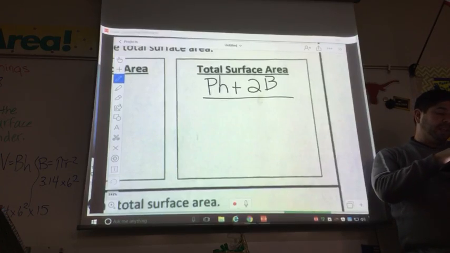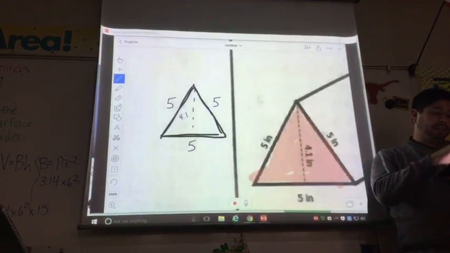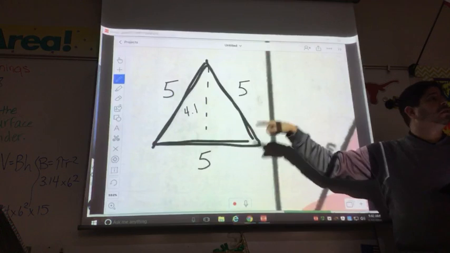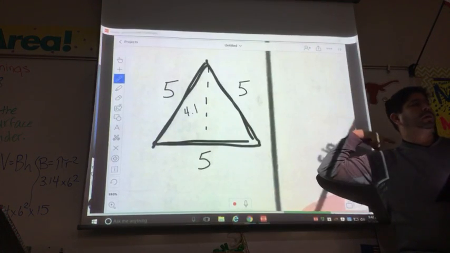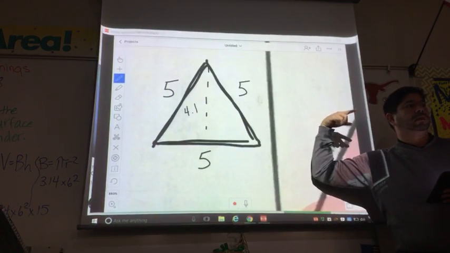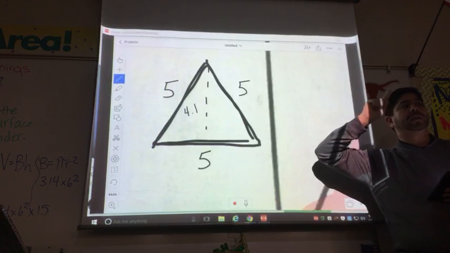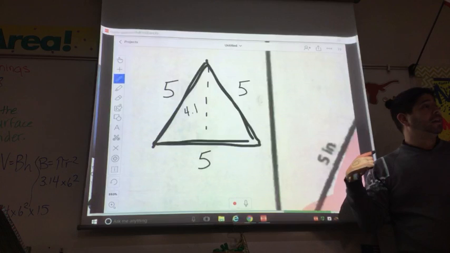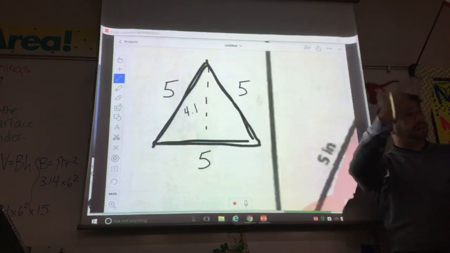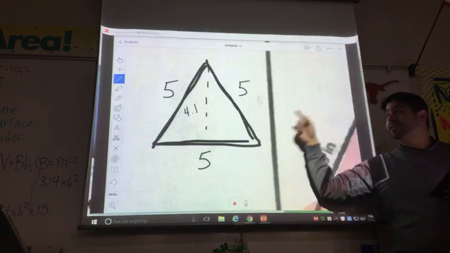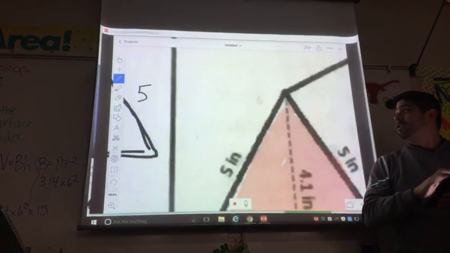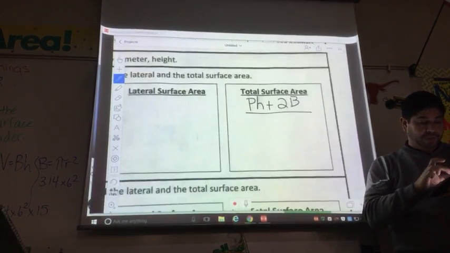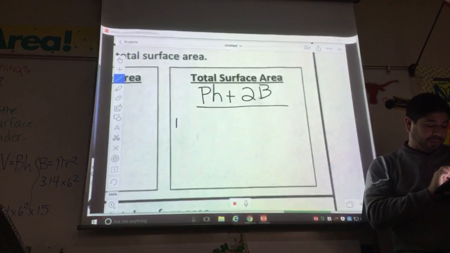So perimeter of the base, if we go back here to my base, what's the perimeter of this triangle? 15. How'd you get that, Lepage? What do we do? Not multiply, but add. You're right. You got the answer right, you just kind of put the wrong word in. It's okay. You can multiply 5 times 3, right? These are equal. All the sides are equal. Good job. So I'm going to go back over here, and we're going to label the perimeter is 15.